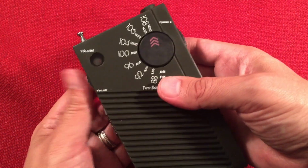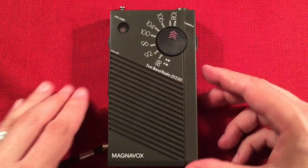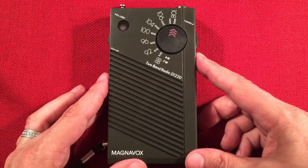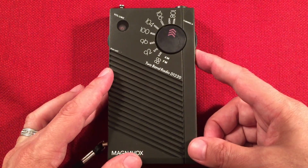Okay, we'll call it there. It's always fun to mess around. I love AM band scans. I do a lot of nighttime ones, but I am doing more daytime ones too, because daytime is interesting because it definitely can show the power of the radio. And this one does a pretty decent job on AM during the day.